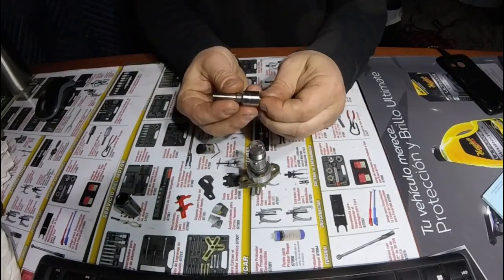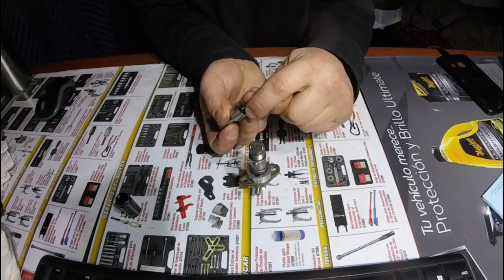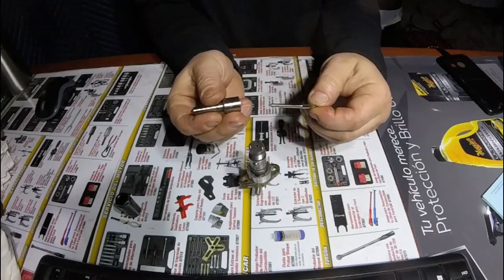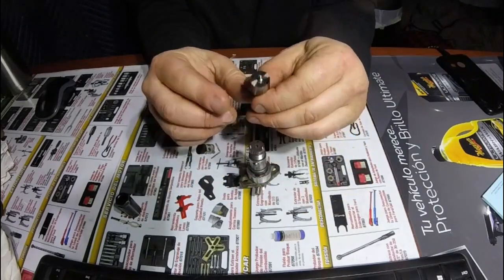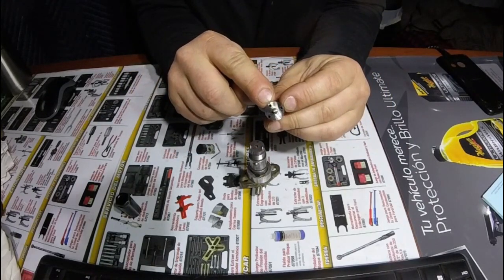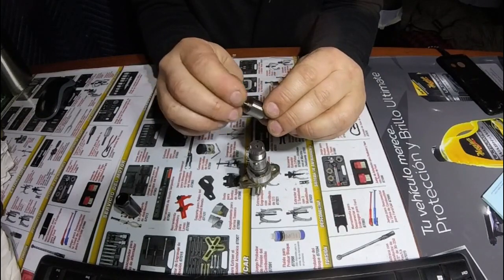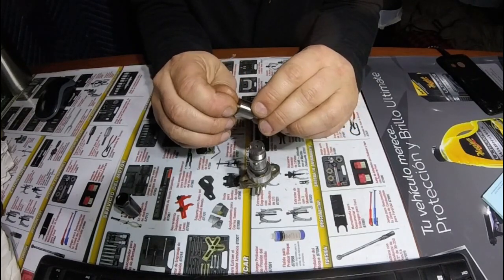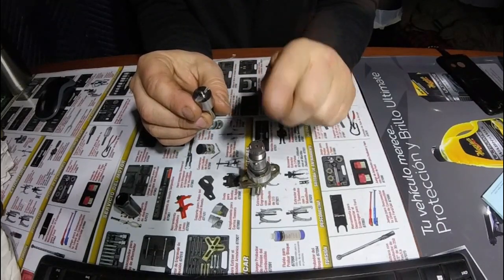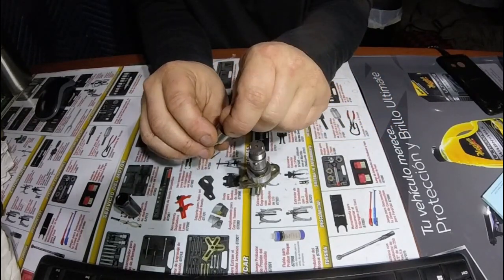Basically, I'm going to get into how this works. I'm oversimplifying it greatly, but you have fuel being pushed in through this hole here, which opens this. When that opens, it sprays out the end. You've got two alignment holes for the pins to go in, and then you have where the fuel is pushed through. The fuel is always under pressure through here. This only opens when the injection pump is pushing enough pressure to actually open it.